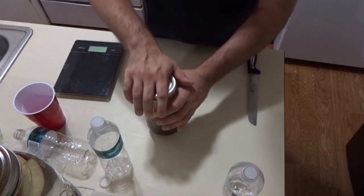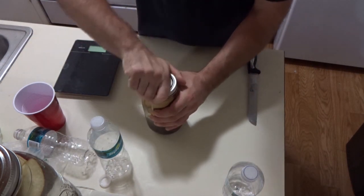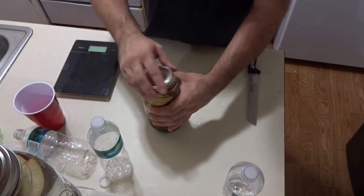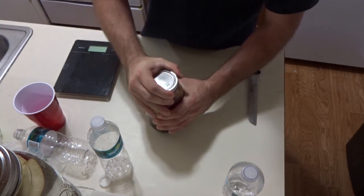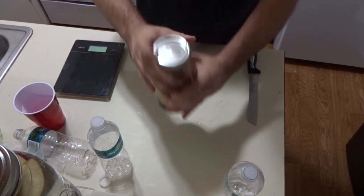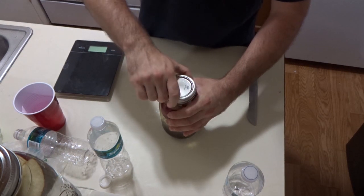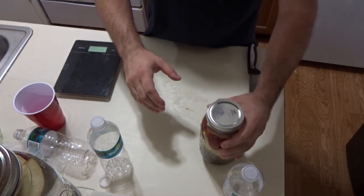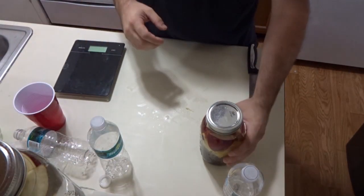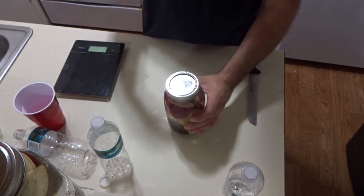What you're going to do is once every 12 hours — or twice a day, basically when you wake up and before you go to bed — you're going to open it, let some air out, close it tightly, and shake it. You can actually loosen the lid of your yeast water a little bit just so you don't have to struggle to open it again later.